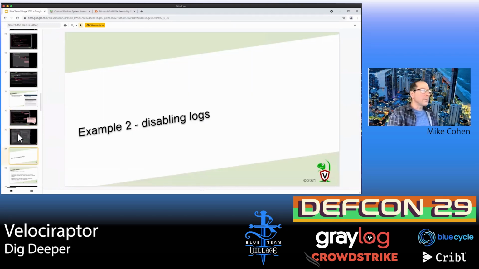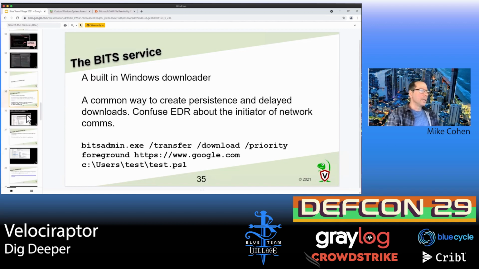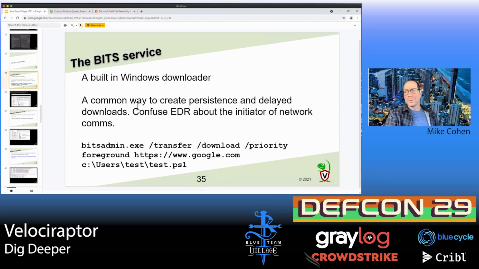So let's have a look at the second example. This one is a little bit more involved, and it basically uses a bit of research. This second example is about disabling log files. You might not know that you can actually download things in Windows using the BITS downloader.